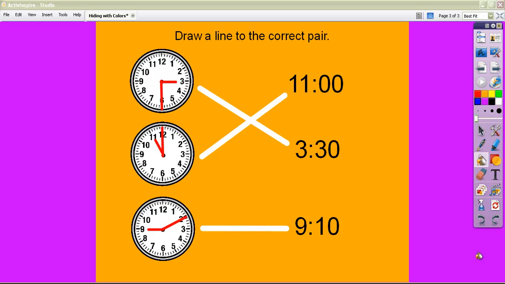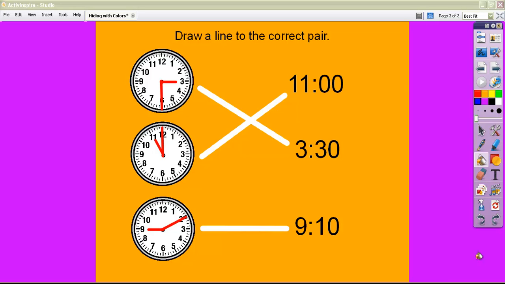So on this slide I have inserted pictures of clocks, and I drew in lines to make times on each of these. Using the text tool, I also typed in the times and rearranged them so they are not necessarily side by side each clock. Then I drew a white line connecting each clock to the correct time. And I used my fill bucket tool to change the background a different color so I could see the white lines as I was drawing them.